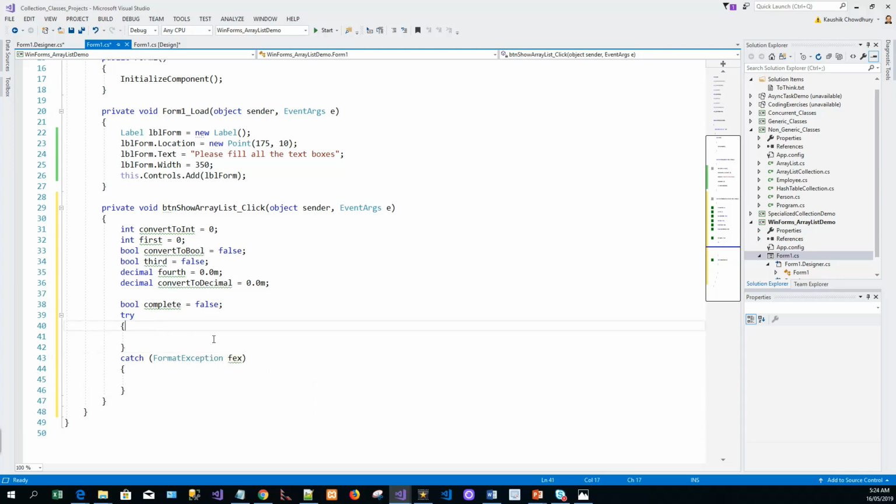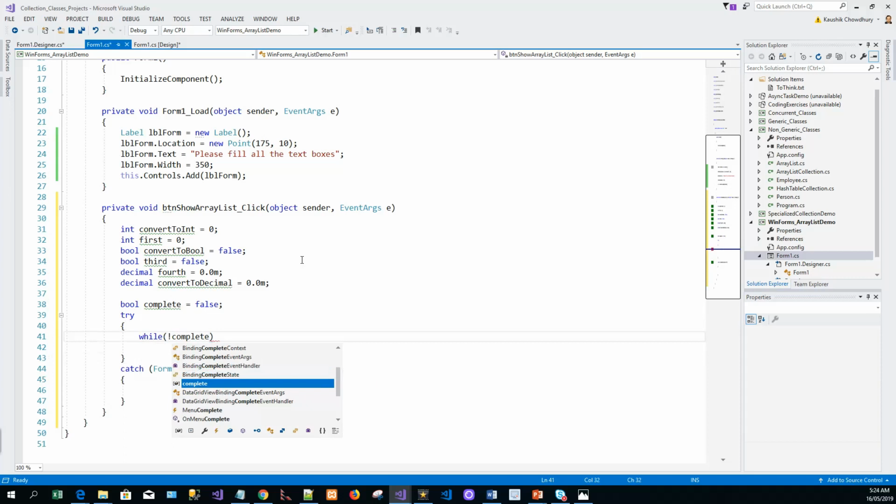So in the try block is the meat of the code. Now what my action plan will be is, till someone writes the correct data type, like in the first text I wish to write an integer.